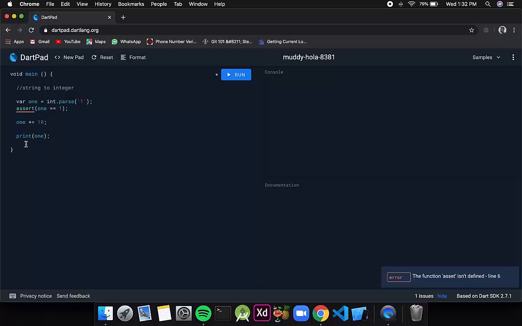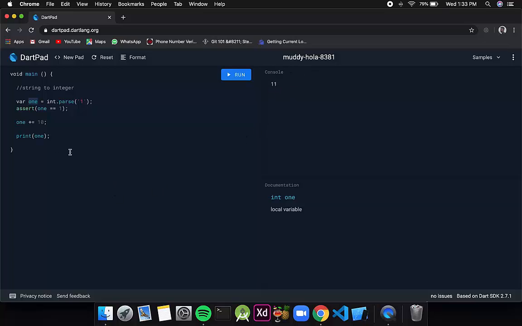It will be assert. Now if I try to run the program, you can see 11 is the output. So over here you can see we have given 1 as a string input, then it has been converted to integer, and then I have added 10 to it and then printed. So 10 plus 1 is 11.